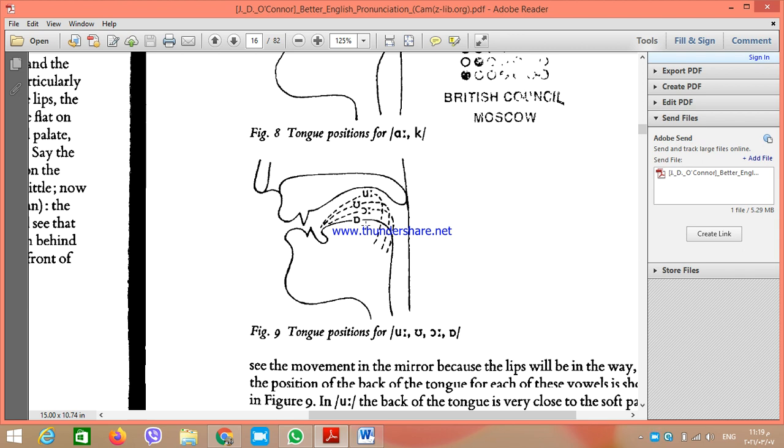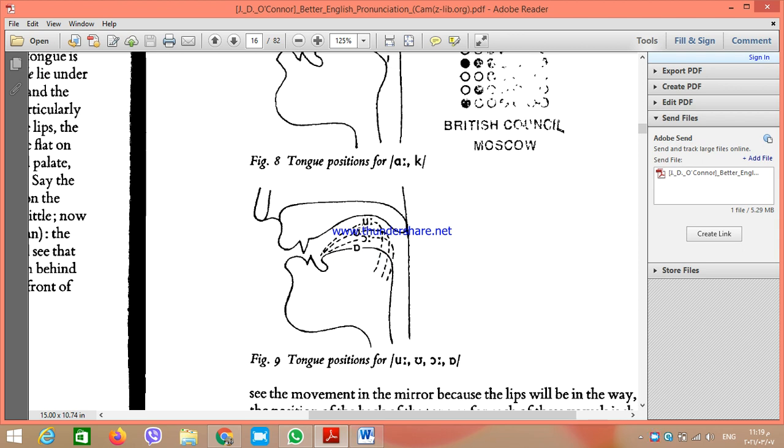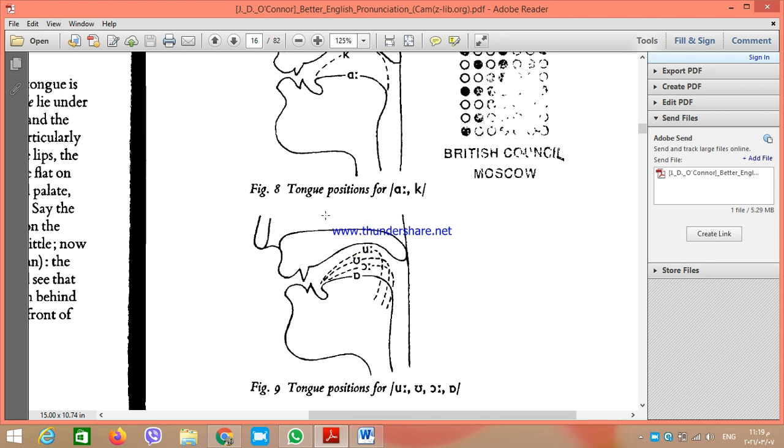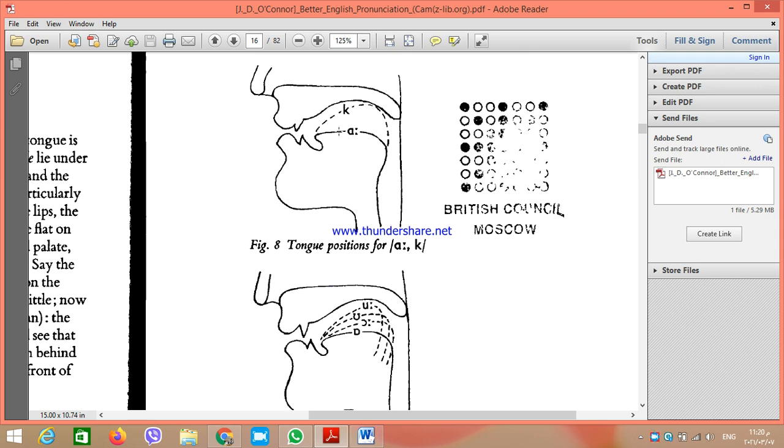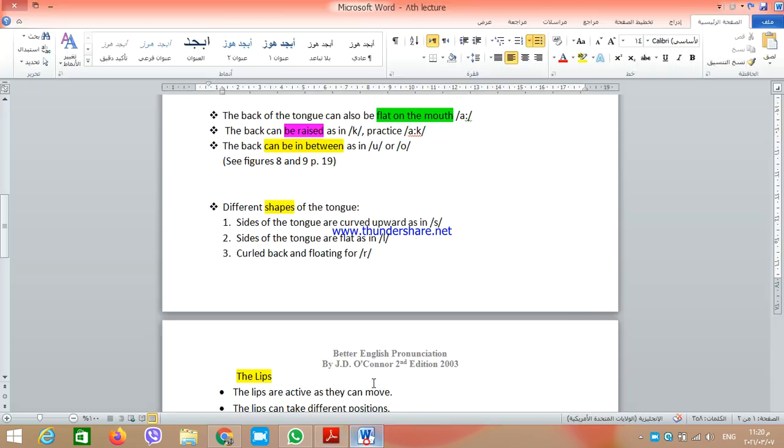Now you can go from the first one to the last one, either from bottom to top or from top to bottom, the way you like, and try to feel the difference. Oo, o, a, oo, o, a. So you can feel how these vowels are different in terms of the position of the tongue and which part of the tongue is most raised inside the mouth. Okay? And this is also very clear. This is very low and this is high. Okay? Practice and practice and practice, please.